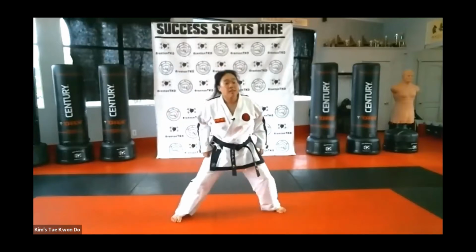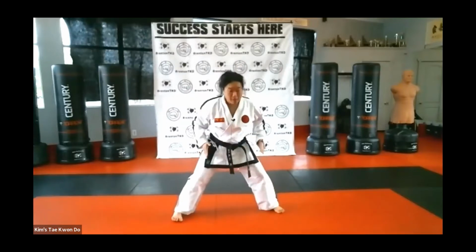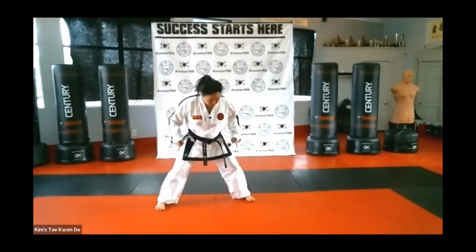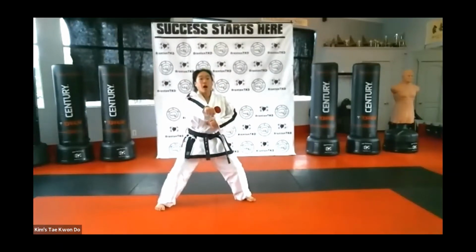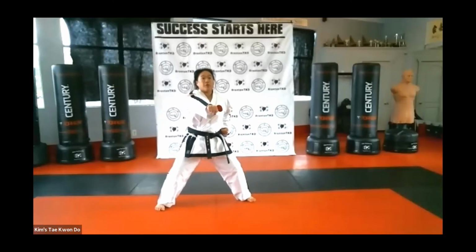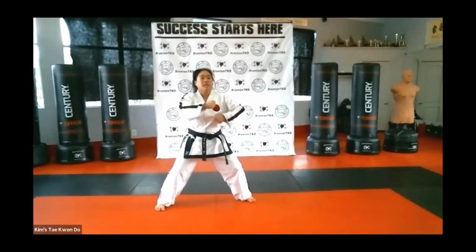Let's step out horse riding stance. We're gonna do a left side center punch. So make sure your feet, I'll step back so you can see my feet. All 10 toes are facing forward. Left hand is out. Make sure you're punching to the top of the belly. Top of the belly and not out to the side of the shoulder. Top of the belly, very good. When I yell, we'll switch sides. Hey, hey, hey, hey.